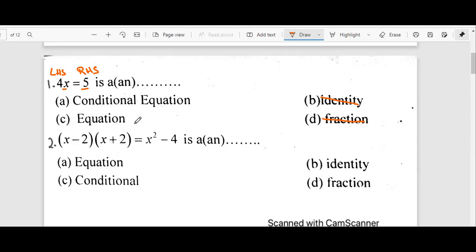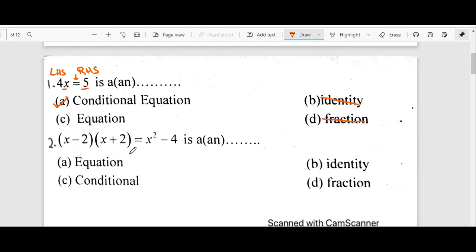So either it is a conditional equation or it is an equation. Now, certainly, it is an equation. I mean, we have this equality sign. This is telling us that it is an equation, but such types of equations are basically called conditional equations. Okay. So far, I assume that you guys must be thinking this should have been equation. Yes, it is an equation. This is the equation which you guys have been dealing with, but we call it a conditional equation.